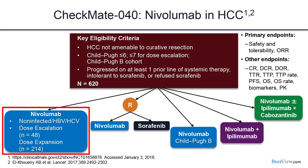Then came the evaluation of the anti-PD-1 agents, starting with nivolumab in the Checkmate 040 trial. Again, this was a phase 1/2 study. Initially, this was a phase 1 dose escalation trial. Then there was a dose expansion portion, which I'll show you a bit later, with 4 different cohorts. And this is the part that's been completed that we will discuss tonight. Then many other cohorts have been added that you have not seen the data for yet.